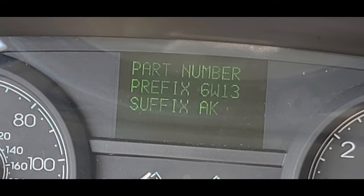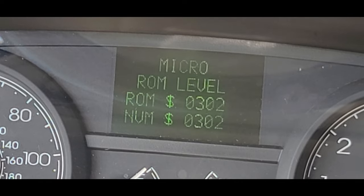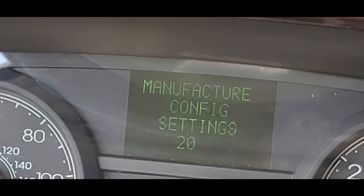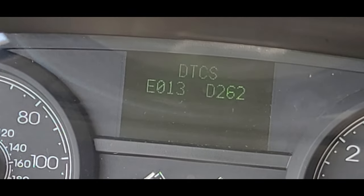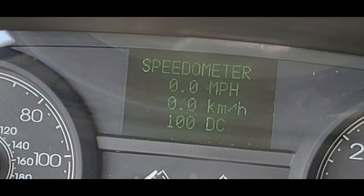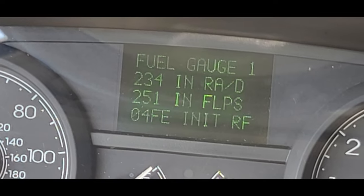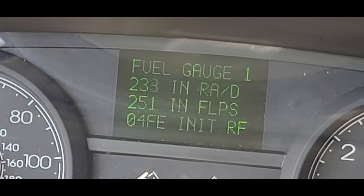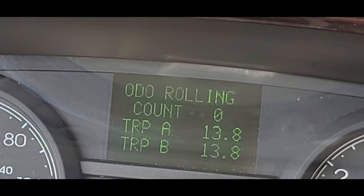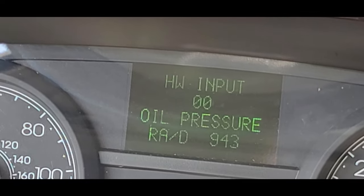Part number is coming up again. If there's a mechanic out there — I know there's a few watching — tell me: is there anything you're seeing here that means something, or do you need a fancy scan tool to make sense of it? If somebody made this for a user like me to check things out, shouldn't it be less cryptic? Shouldn't it actually say what it means? I know they don't have a lot of space, but it's a pretty sizable display.